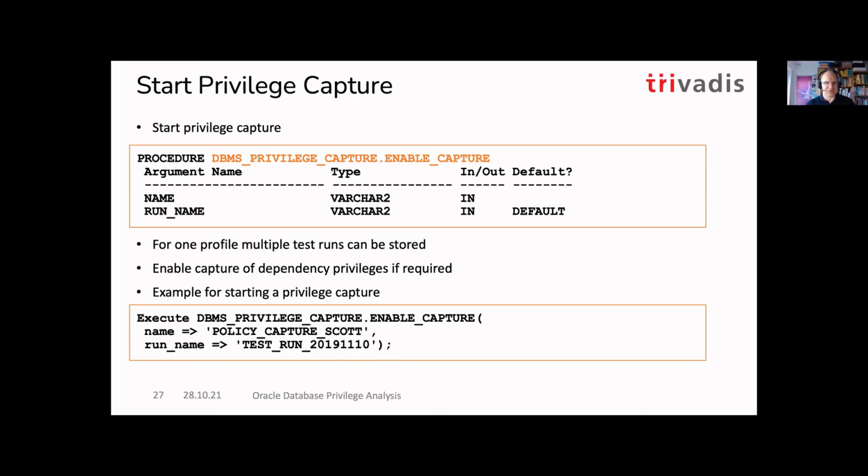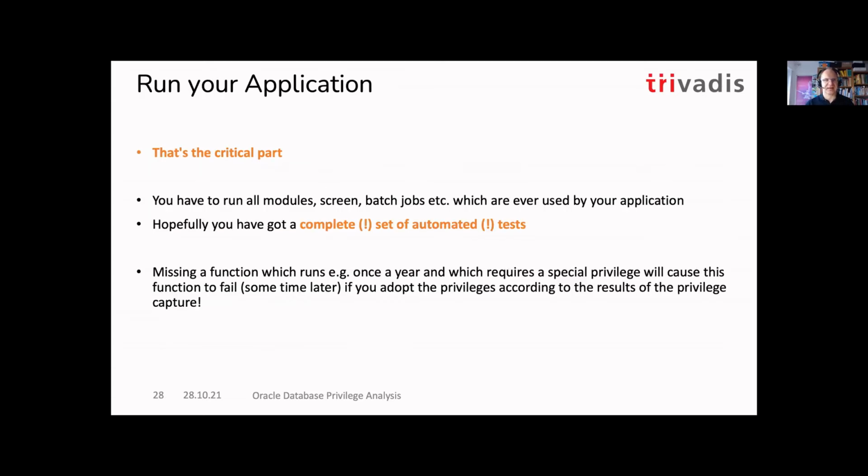Okay, now the capture is enabled, and you can tell your users, come on, go ahead and test the application. And that's really the critical part, running the application, because you have to run everything which will ever be done in your application. If you've got a set of automated tests, you're fine. But if not, you have to click through every screen.